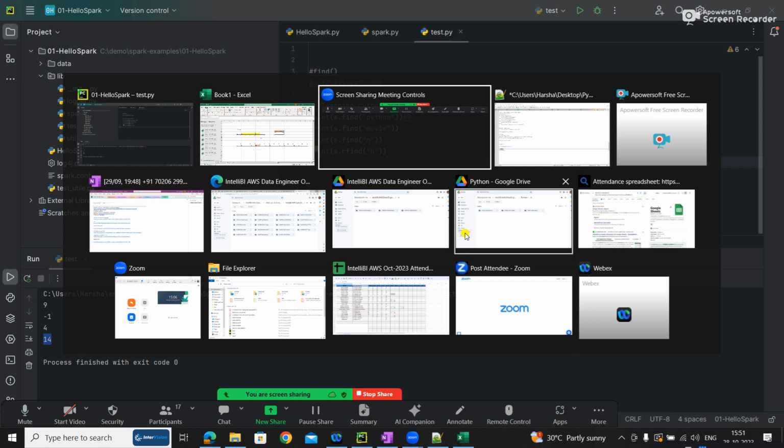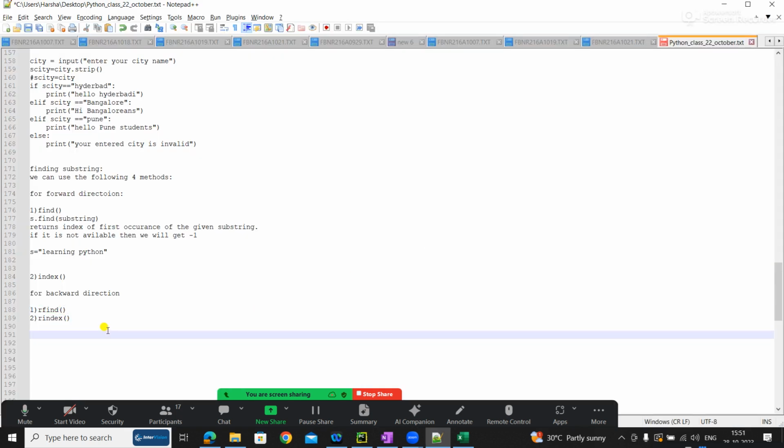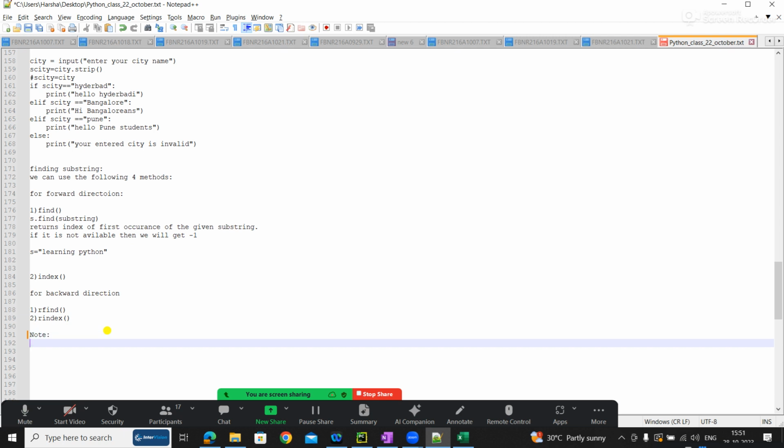Getting it? I'll give you quick notes. Note: by default, the find method can search the total string. We can specify the boundaries to search.